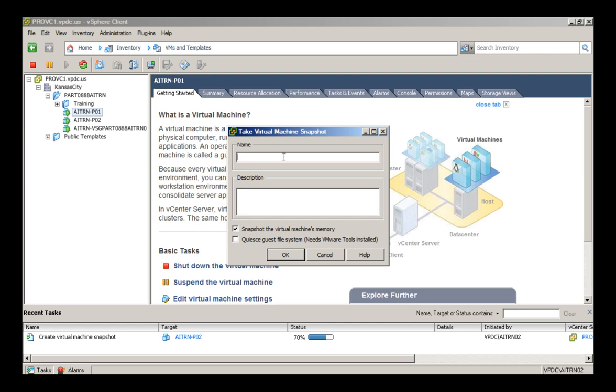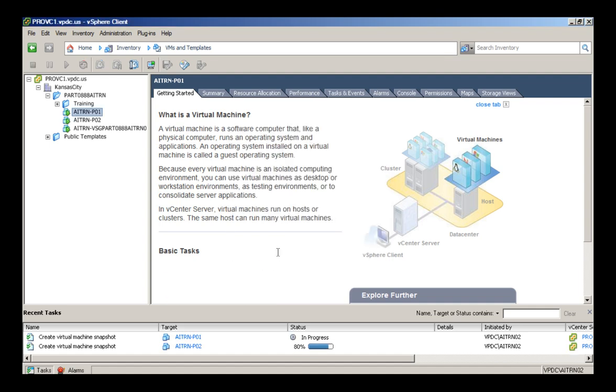So we must give it a snapshot name. The VM is running. We are going to want to include the virtual memory. If we revert back to this machine, it will revert back to the exact powered on state at the point of the snapshot. There is an option to quiesce the guest file system. It does require VMware Tools properly installed. If you get an error, there are some VMware reference documents for the Microsoft VSS Writer service.